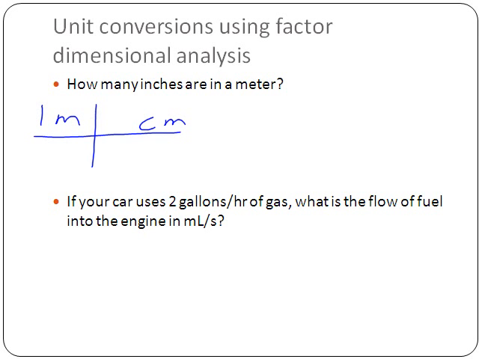In the same way that 2 over 2 is 1 or 10 over 10 is 1. And so as long as we put two things that are equal, then we're good here. So we want to cancel meters. And so now we have meters divided by meters if you sort of look at it, top to bottom.